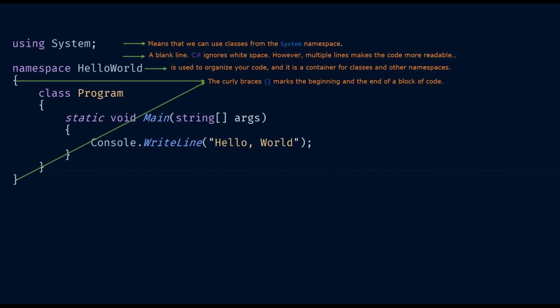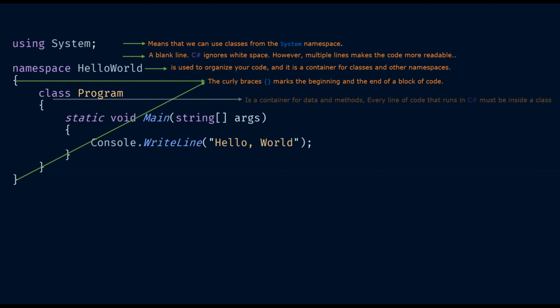So let's go to the next one, and the next one is the curly braces. As you can see, we have a starting curly brace, an opening curly bracket, and we still have a closing one. If you check, the first ones are opening, and the last three are closing curly braces. The curly braces mark the beginning and the end of a block of code. So each block of code in C# will be enclosed within curly braces, with the opening curly brace and the closing curly brace. These are the containers that will contain a block of code in a C# application.